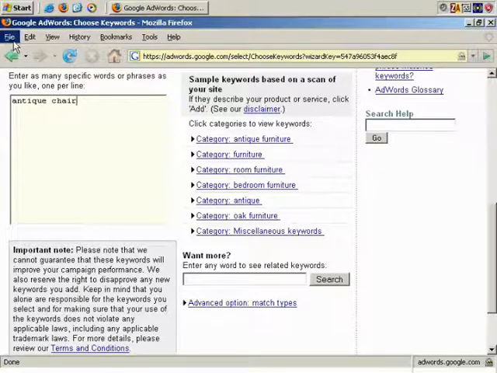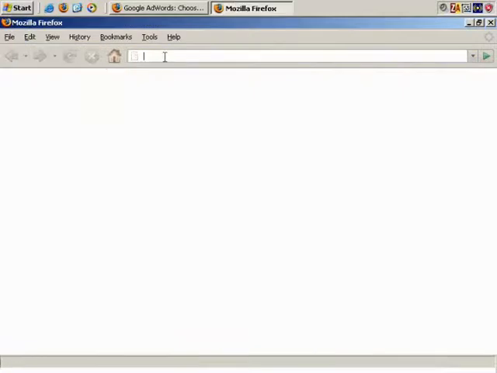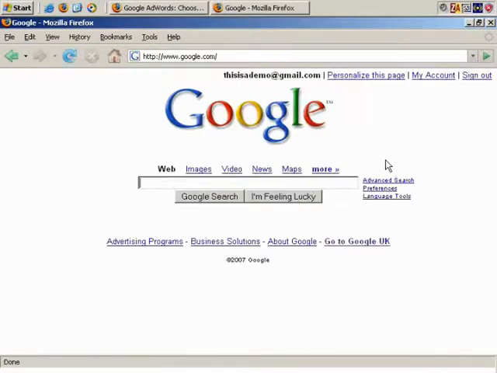I'll open up a new window. Now here on the Google main page, if someone were to type in antique, table, or chair, you see that the words antique and chair are not together, but they're included in the whole phrase.